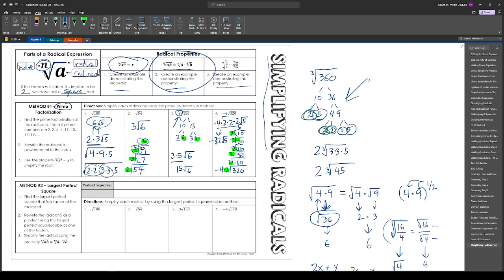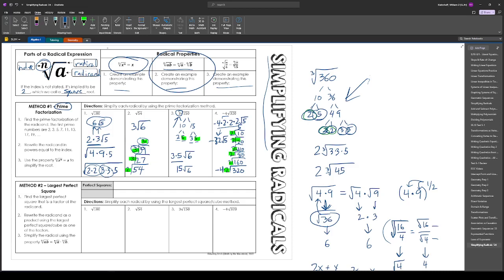And yeah, that's that. So let's look at the other way of doing this. This is the more old school way. It's a little more mental math and a little less, I guess, simple. When we do prime factorization, there's no way to get it wrong.